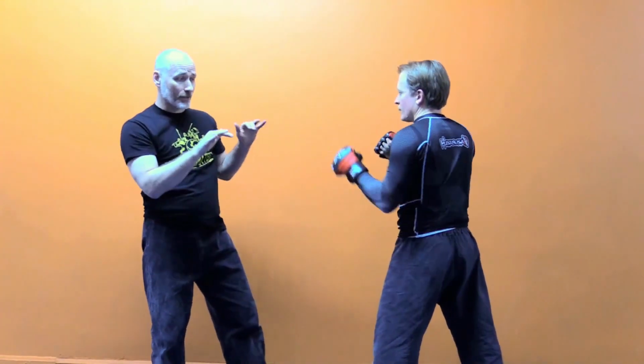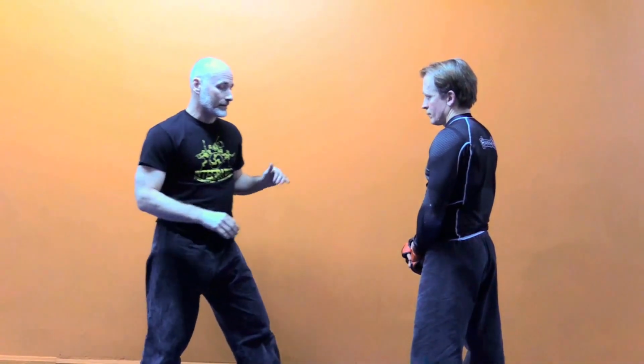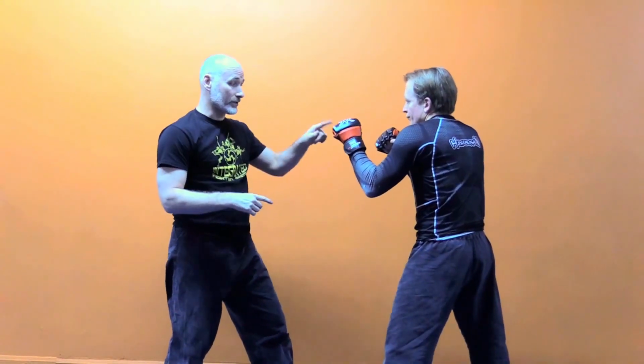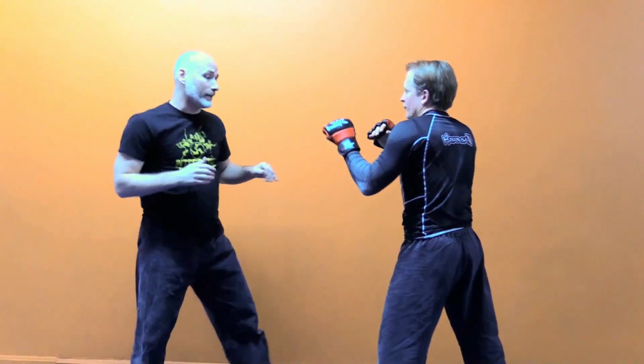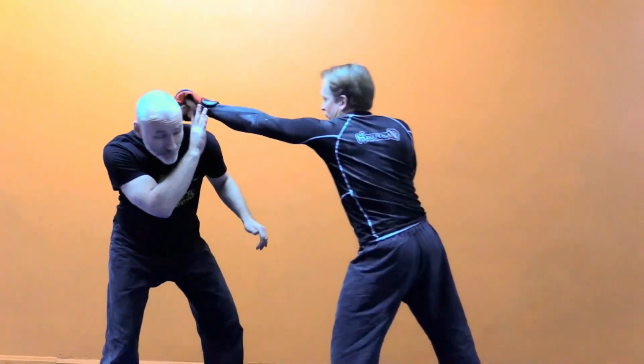I often use the analogy of a stick when we're walking on a tightrope. The stick is there to help us with balance. We don't need to touch the ground in order to have balance, right? We're just using it as an extension of our body awareness. So when that comes in, I don't necessarily need to touch it. I'm just extending it as a counterbalance of my motion. And that's a conventional jab catch.